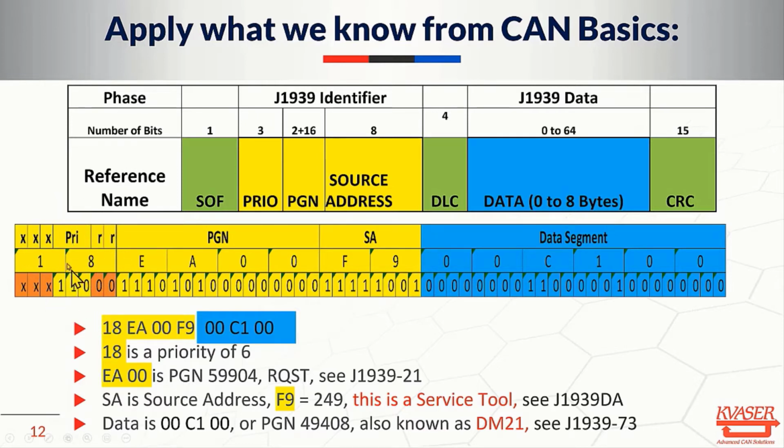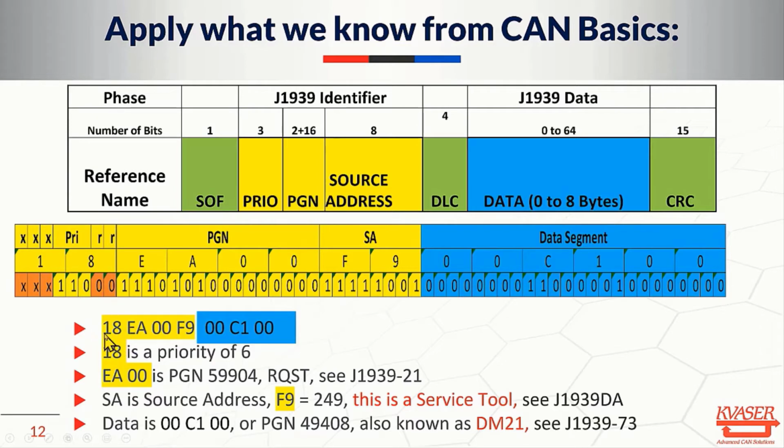First thing to understand is an extended CAN header is 29 bits, and I showed the bits down here. 29 doesn't divide evenly by 8 bits per byte, so this most significant byte is only 5 bits. The first character can only be a 1 or a 0, depending on this bit right here. And after that, we have 4 bits of the next nibble here, so a 1-8 is what was transmitted. The message has a priority of 6. How do we get that? Well, you can see the 3 bits in here that are priority, and there are a couple of control bits transmitted here that I'll get into in a little bit.